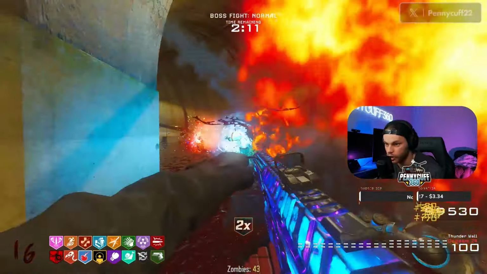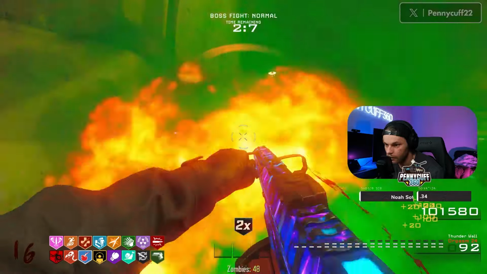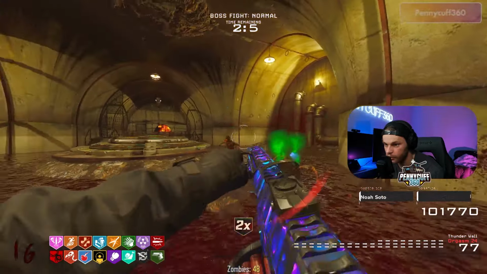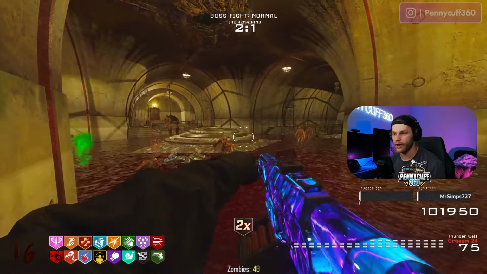Sorry, I got a little nervous for a second, not gonna lie. Just a little nervous, not a lot. Get you out of here. Get out of here. Is that a sniper? Why would I want a sniper right now?